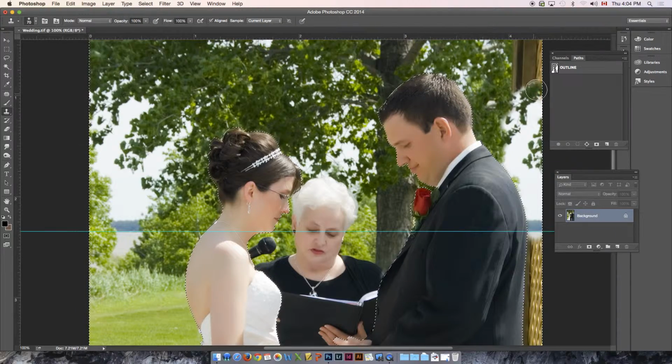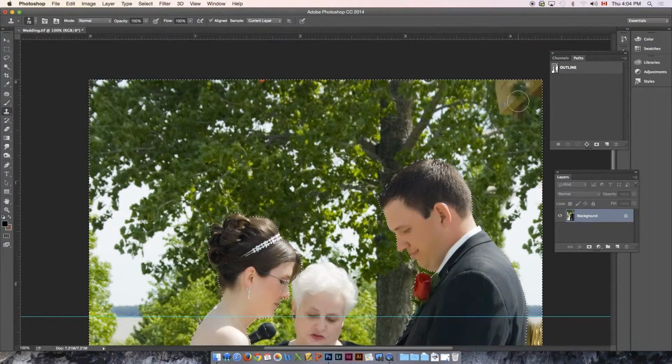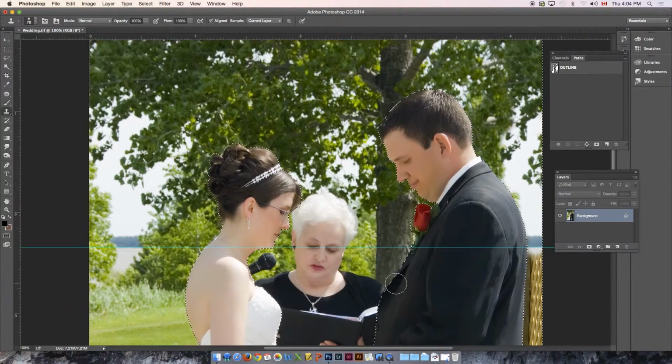All right, and maybe I will switch to a softer brush in a second. But you'll notice that it's not bad. It's really not that bad. It creates a believable result here on this side as I go up into the tree. Notice I got a bit of a line there, so I'll come back to that after.